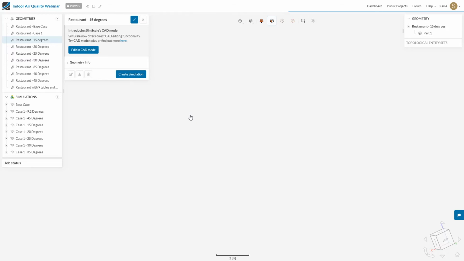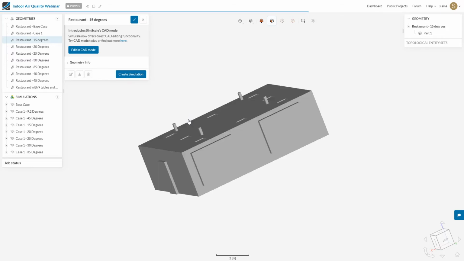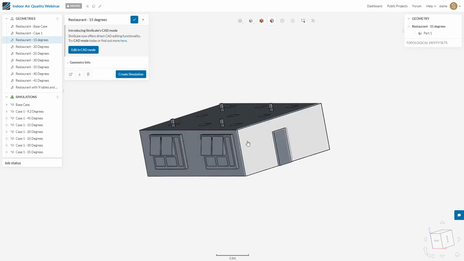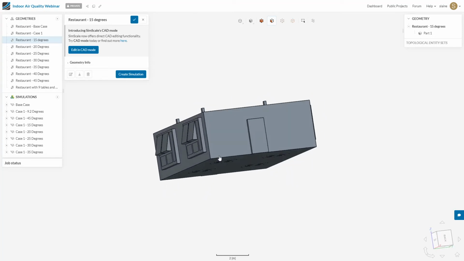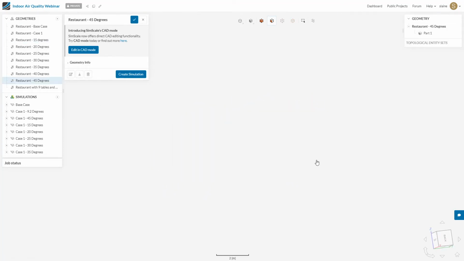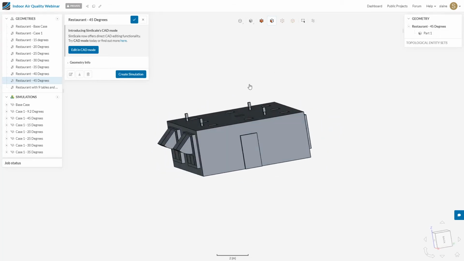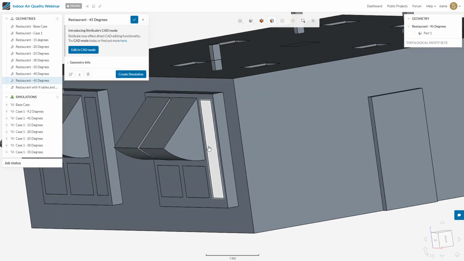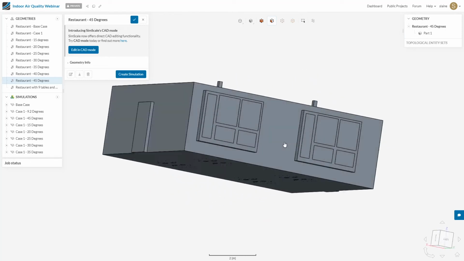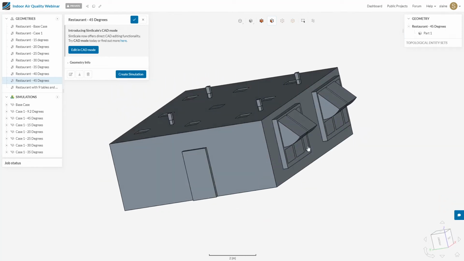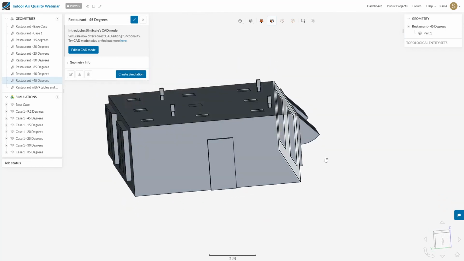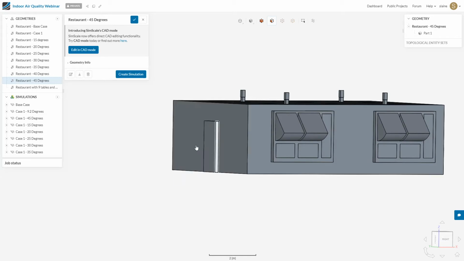And then in the case with windows open 15 degrees, we can see them open to 15 degrees, all the way up to 45 degrees for the highest window opening angle. So this allows us to investigate how natural convection through the windows will aid the ventilation in the space.